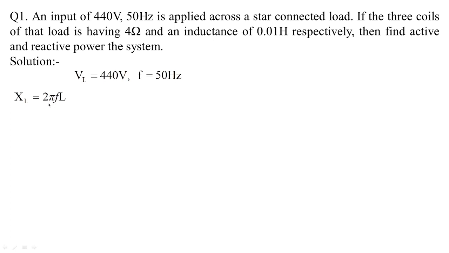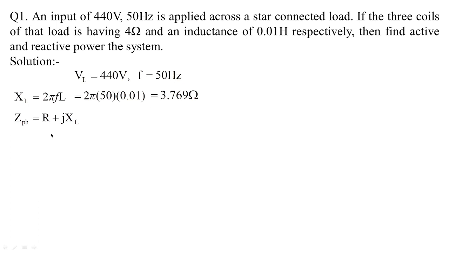It can be changed into the normal frequency with the help of the formula omega is equal to 2 pi f. So 2 pi f multiplied with the inductor value. So here you have 2 pi, the pi value is 3.14. You can take the help of your calculator and substitute these values. Frequency is given as 50 hertz and the inductor value is 0.01. So just substitute the values. We are going to get the inductive reactance, which is in ohms. The value is 3.769.